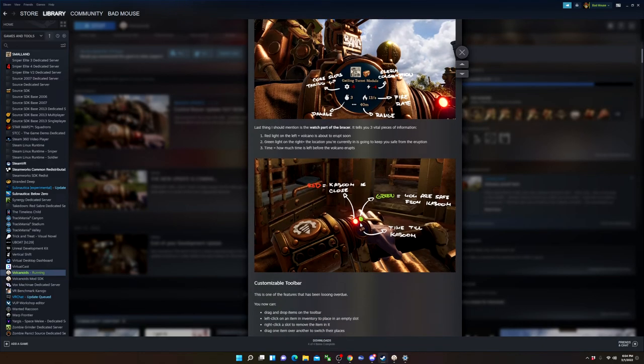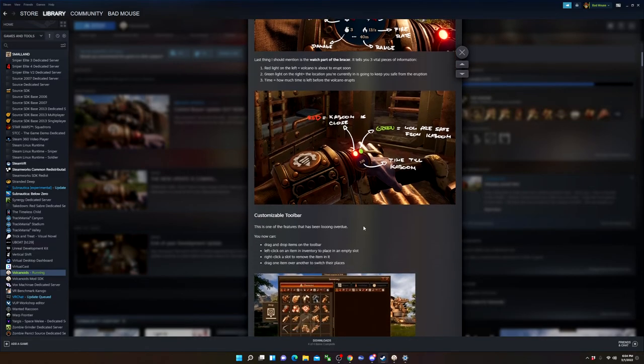Another feature, the red light, green light. The red light comes on when the eruption is about to happen. And that little clock on there is our countdown clock. It ain't the time. Time to kaboom, it says. And when the green light comes on, that means you are in a safe place from the kaboom. Pretty nice.